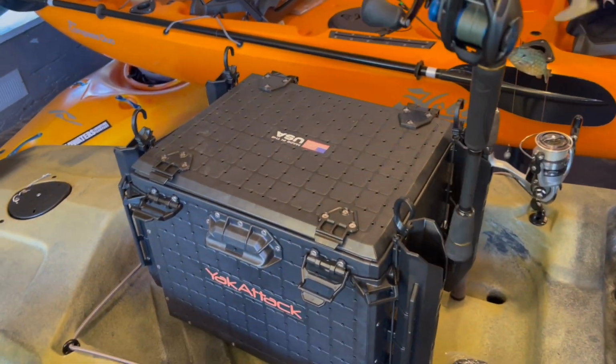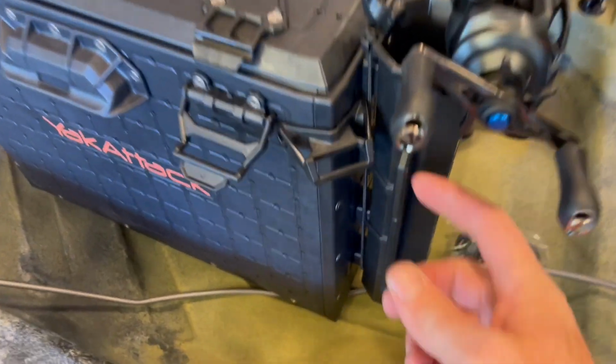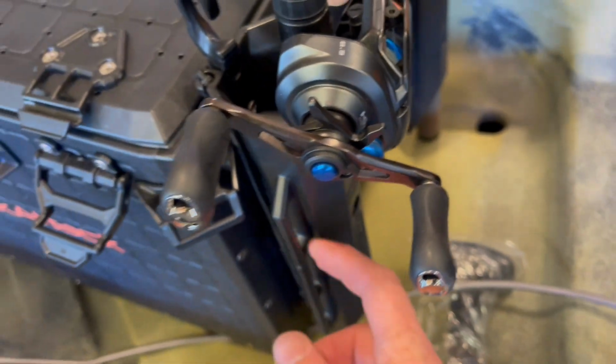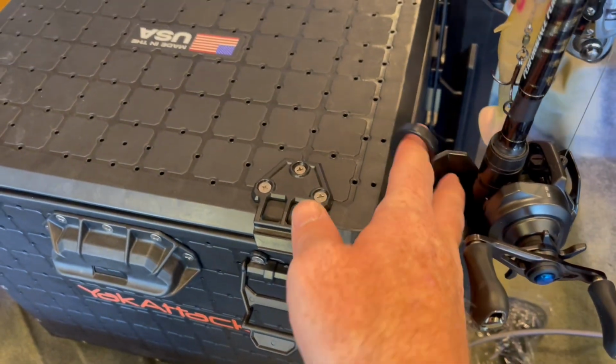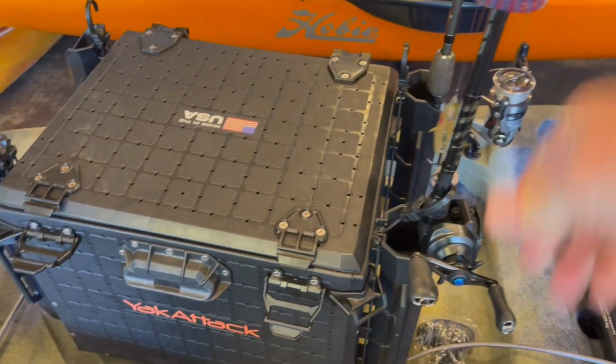Next, let's touch on the new rod holders. This is an update from the old ones. The old ones were just a tube. Now you've got these little slits along the side that you can add attachments to. It's got a rod leash built in. You can either clip it around your rod just like so. So now it's nice and secure.